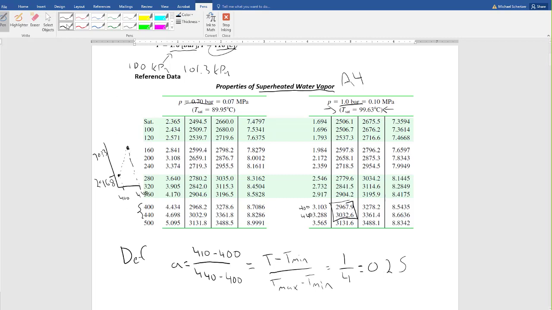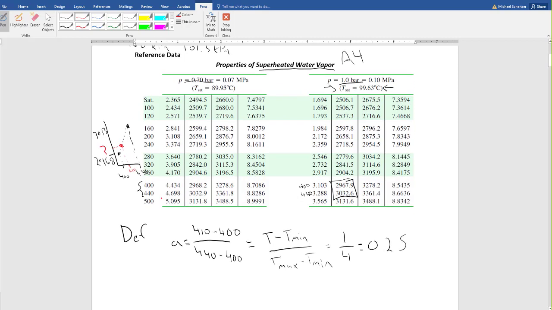Right? And we're at 410, which is 25% of the range here. So we go up here, and this is the actual point that we want. And then we go over here, right? So now we got to find out what that value is. You know, maybe if this was high school math or something, they'd tell you, you know, construct an equation, y equals mx plus b, and then you can find it that way. And you can certainly do it that way, but I think it takes longer than if you do this, right?